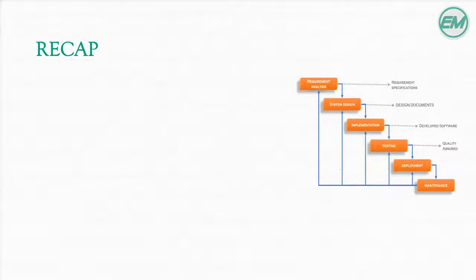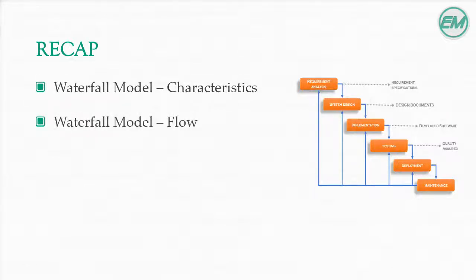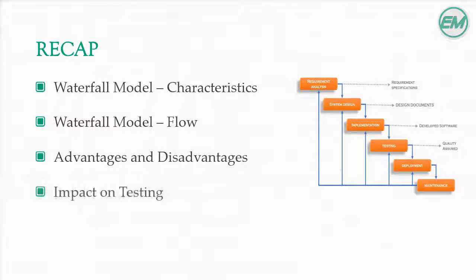Now let us quickly recap what we discussed. We discussed the origins of the Waterfall model and its characteristics. Then we saw the actual Waterfall model flow and the deliverables produced by every phase. We discussed the advantages and disadvantages of the Waterfall model and finally saw what impact it has on testing activities. So that's it for this lecture. See you in the next one.